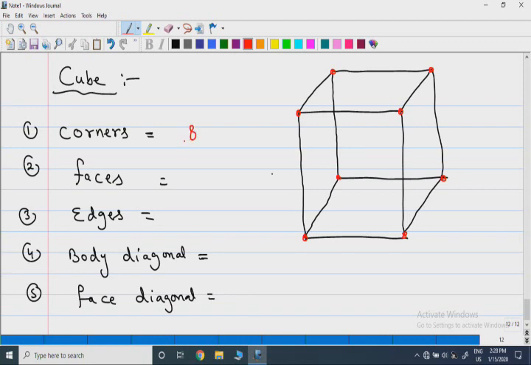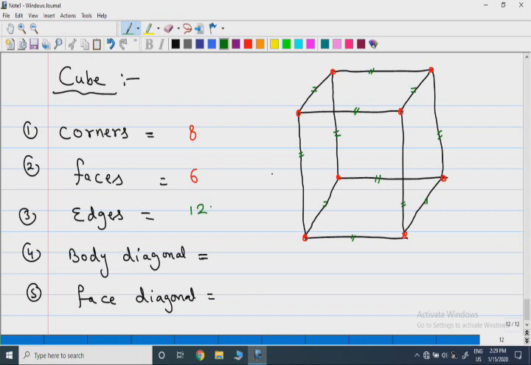Guys, just look at your room. I think that is not perfectly a cube, a kind of cuboidal, but just consider it as a cube. The room in which you are currently sitting, see, this imagination is really very helpful in the questions. In the room, just count the number of walls, and these walls are nothing but the faces. So there must be 6 faces. What about the edges? See, these lines are representing the edges. 1, 2, 3, 4, 5, 6, 7, 8, 9, 10, oh sorry, this is already counted, 11 and then 12. So we have 12 edges.